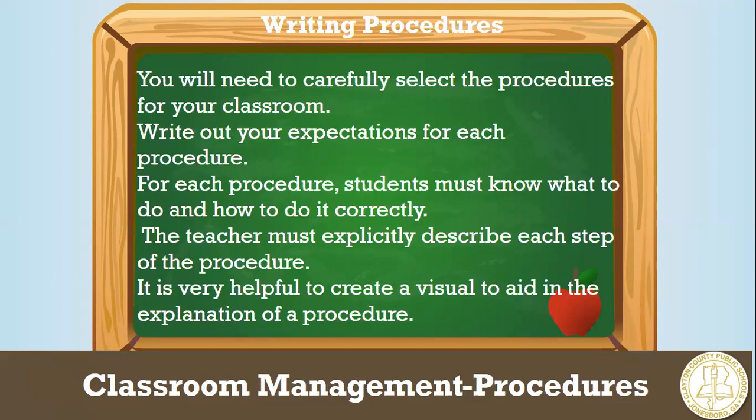All right. You will need to carefully select the procedures for your classroom. You're going to write out your expectations for each one of those procedures. Students must know what to do and how to do it correctly. You must explicitly describe each of the procedures to students step by step, and it helps to provide a visual aid for students so they see what you are talking about. So pictures or a tangible item is great.